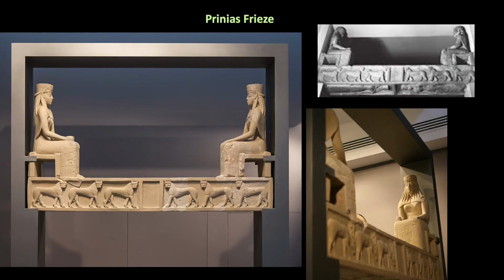We can see here, this is the frieze at Prinias. And we can see these two women seated facing each other, and then a relief of lions below them. And as you can see in the upper right, there's yet another relief underneath facing down. Now keep in mind that the long, thinner block on the bottom would have been the cornice, and that would have been going over it's like the lintel block. It would have been going over right where you walked in. Those lions, once again, represent an Oriental influence. I'll talk about it in a moment.